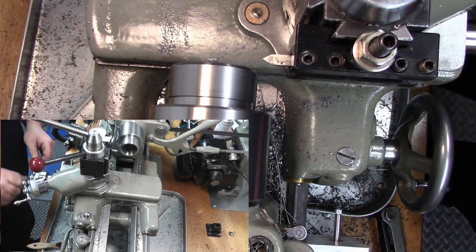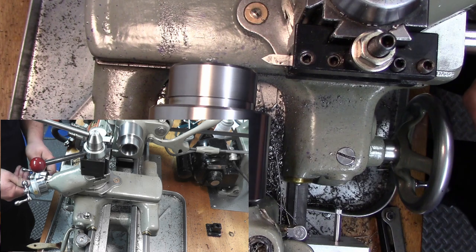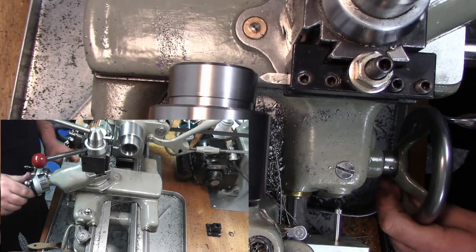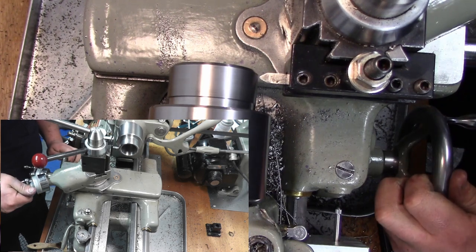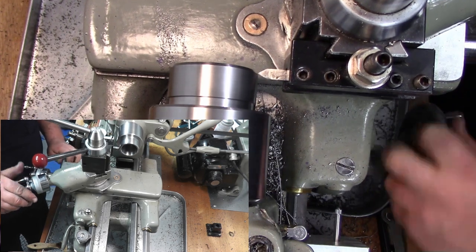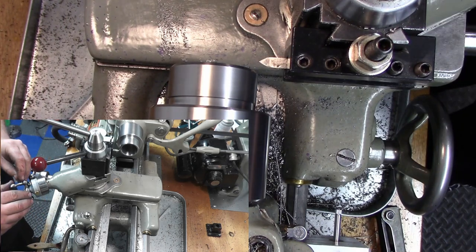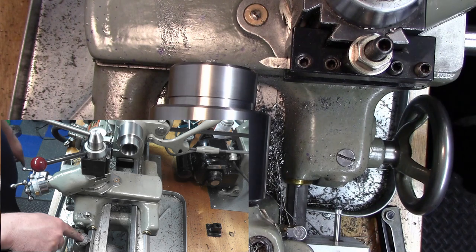Actually, you know what? I want that in that direction. It's more comfortable for me. So I'm gonna retouch off. Okay, there's a touch. And we're just gonna take a small, small cut. Gotta wait for that number to come around again.